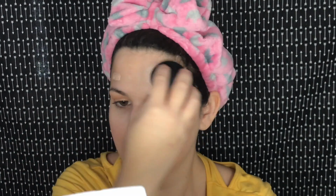And as far as this foundation goes, I really like it so far. This doesn't look like it's absorbing too much. I mean, you can definitely see my foundation on here, but it doesn't look like it's completely just soaking all the product in. I think I'm just gonna add a little bit more foundation.